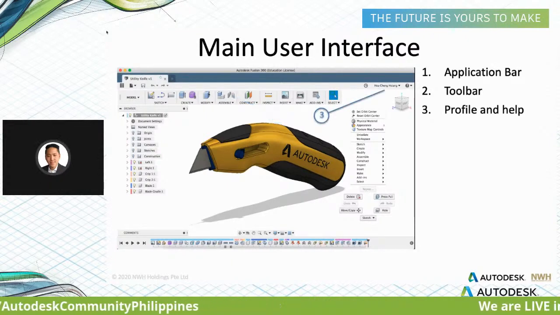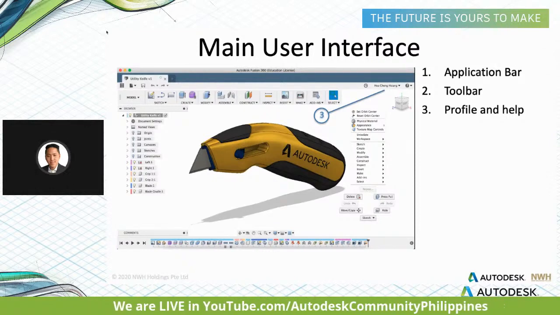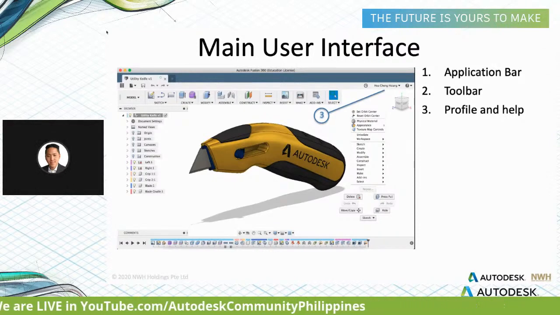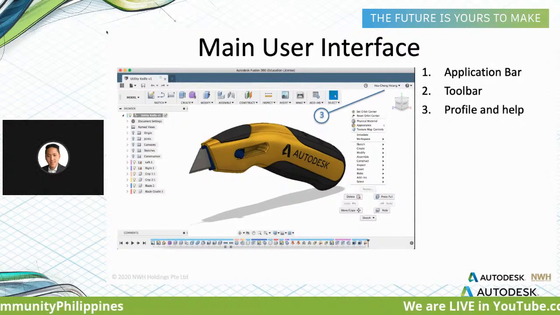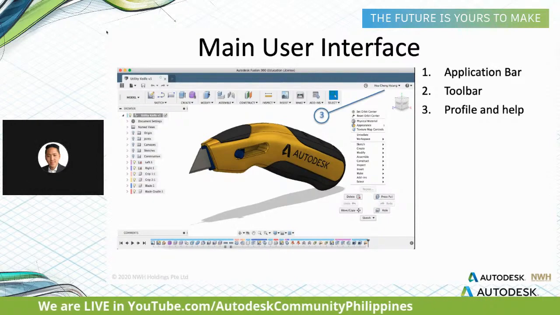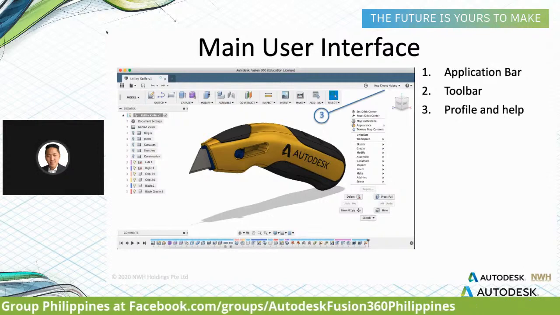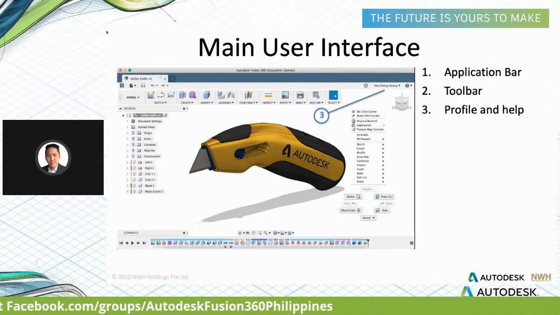On the top right-hand icons, you will actually see your personal profile and the help. This allows you to see your individual license, and you can manage your license. If you have some software issues and want to ask people, you can click on the help icon to ask the Autodesk community members. Also, this is the icon for you to sign out. So if today you are in a public space and want to sign out of your software, you just go to the top right-hand corner to sign out.